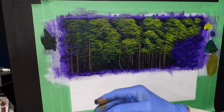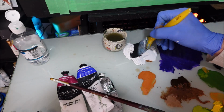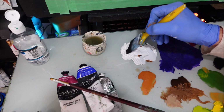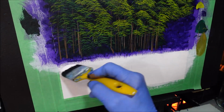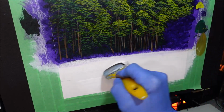I've finished that bit for now. I want to come to the bottom bit. Picking up my craft paint, my soft titanium white. Watch how this putter on a brush puts it on compared to that flat brush I used in the beginning. This will be so as I can get everything to blur into there the way I want it to. Get that over that.